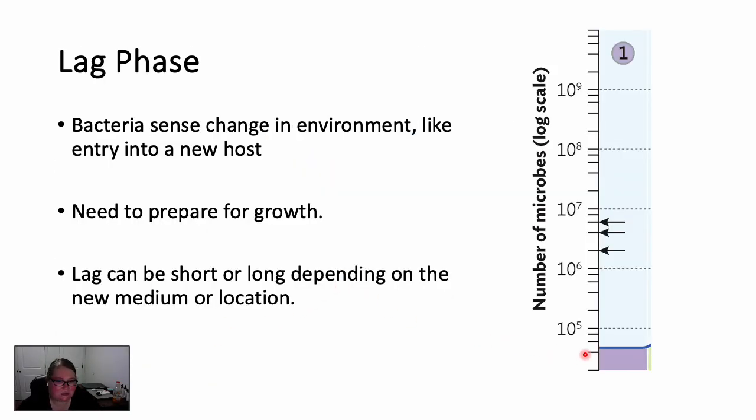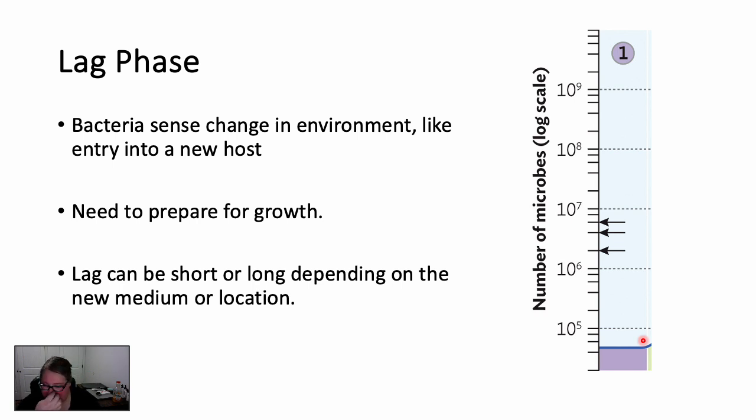Okay, so the lag phase is when growth really doesn't happen. It stays constant. Okay, so we have the same amount of bacteria throughout the whole lag phase. And then at the end, they're going to start to grow. Now, there's a bunch of different reasons why bacteria don't grow immediately. So the first could be that the bacteria have to sense that they're in a good environment. Okay, they have to make sure that everything's there so they can reproduce and grow.